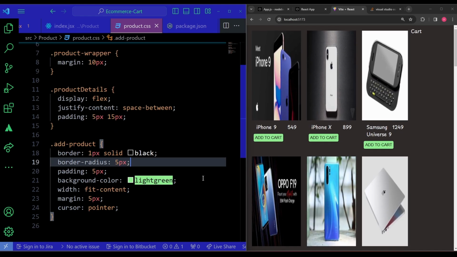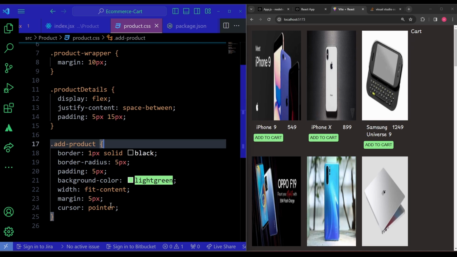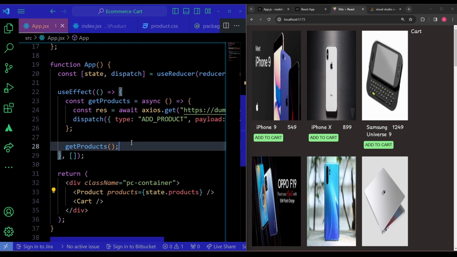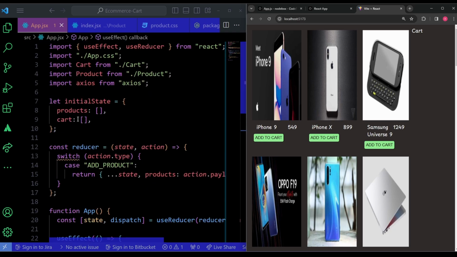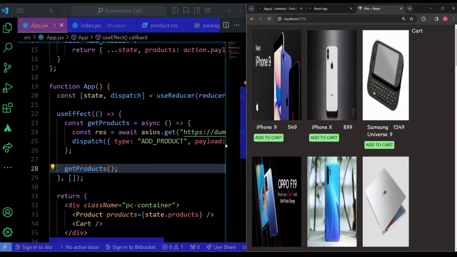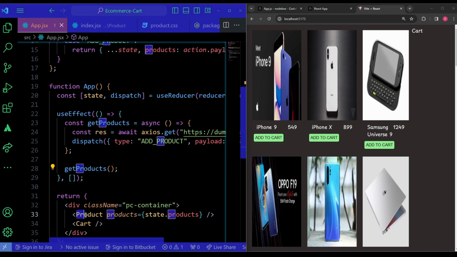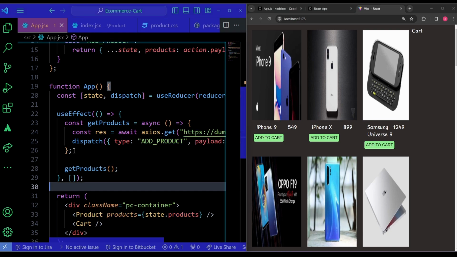Alright, and now with the products actually being visible, let's go ahead and add the add to cart functionality. And then once the product gets added to the cart, let's try to display the list of products in the cart section over here. So I'll actually go to my app.jsx. Alright, now in the app.jsx, I want to add the add to cart functionality, so that when I click on add to cart for a particular product, it should get added to this cart array. Alright, and we know that the add to cart button is there within the product component, but I'll create that function over here and pass it down as a prop to the product component.